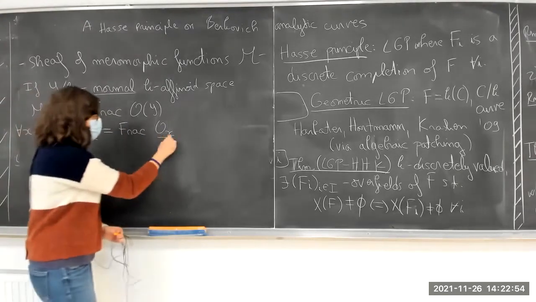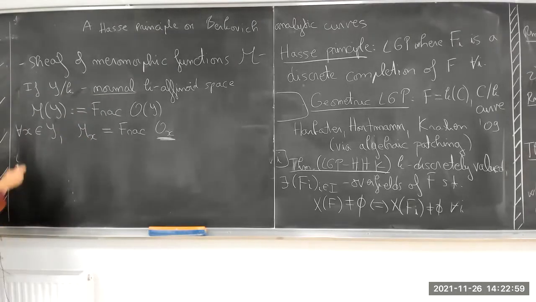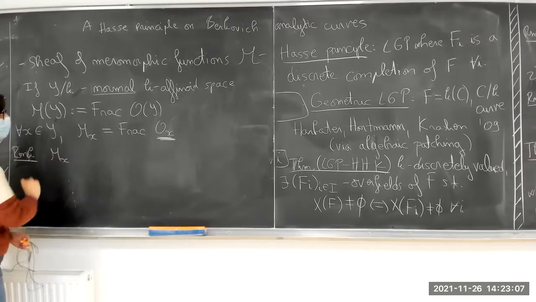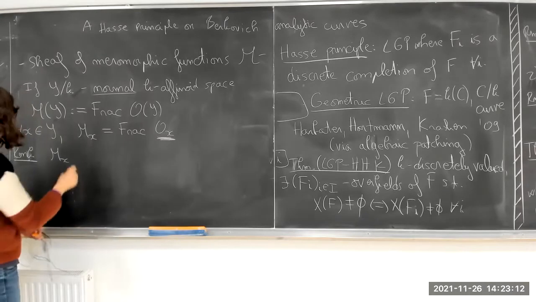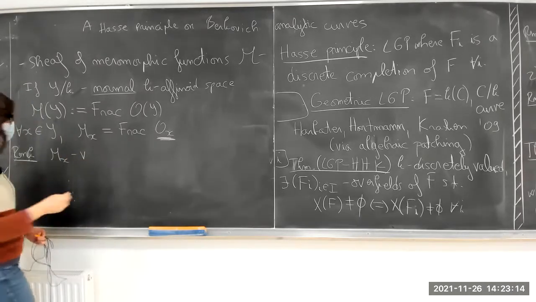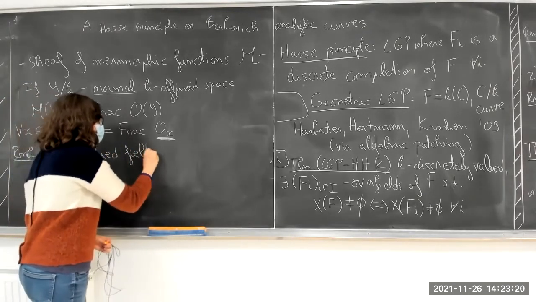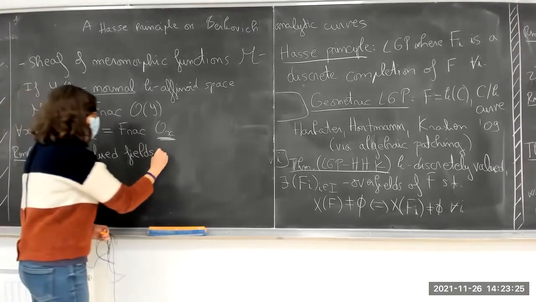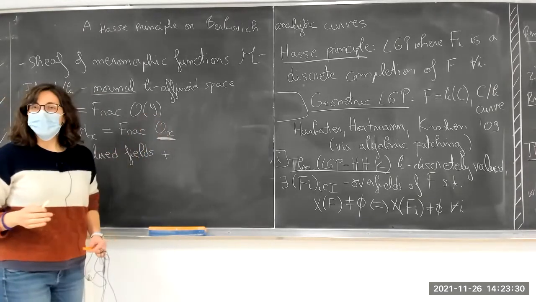And now, thanks to the nice properties of this ring, one can deduce pretty nice properties on the field too. So for instance, the field M_X is, due to the structure of Berkovich curves, naturally endowed with a valuation. So it's a valued field, always of rank 1. Let's say that during this talk, high rank valuations don't exist. So these are valued fields, but not only are they valued, due to the structure of this ring again, they are also Henselian.